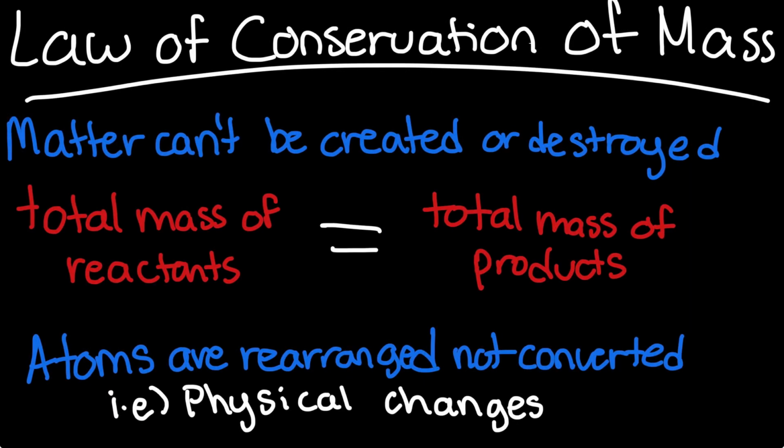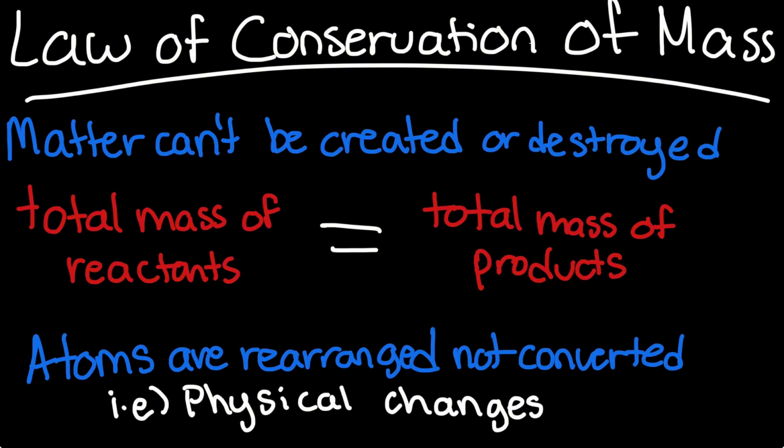But before understanding how to balance chemical equations, we first have to know the law of conservation of mass, which states that matter cannot be created or destroyed in a closed system. It can only change form, meaning the total mass of reactants before a chemical reaction must equal the total mass of products afterwards. For example, when a substance melts or evaporates, the substance form might change, but the amount of matter and the number of particles remain constant.